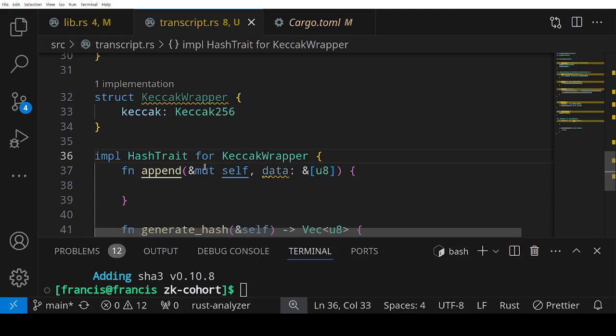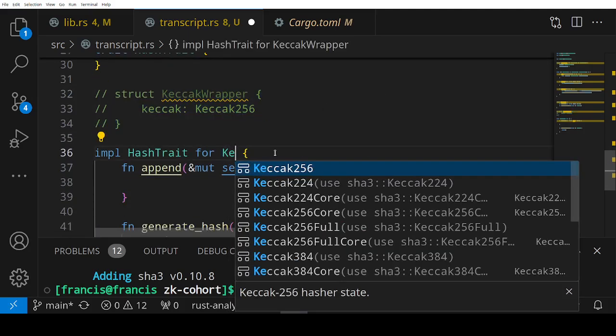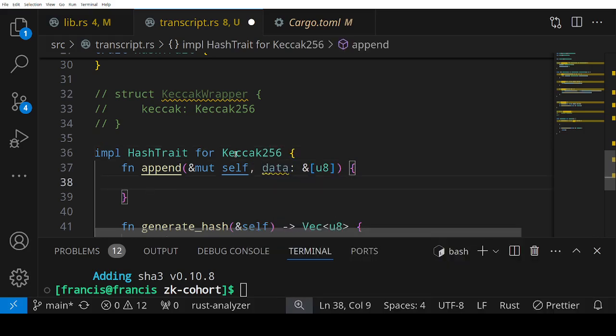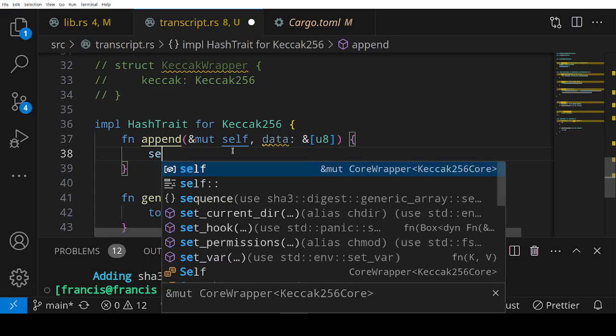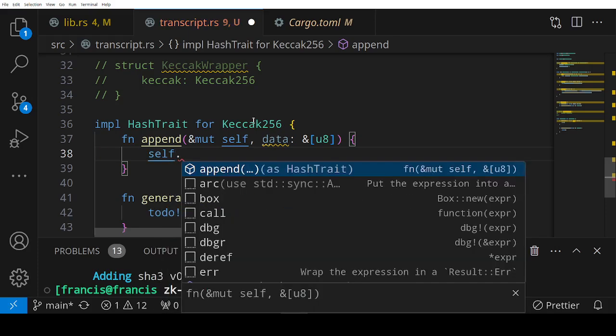Why, right? What's the difference? It's because we want to be able to keep track of Keccak's internal state. I don't know if that makes sense. If we didn't do this Keccak wrapper and we just use Keccak here, self should still work, right, for Keccak? But there's no concrete implementation for Keccak that we can call a function on.